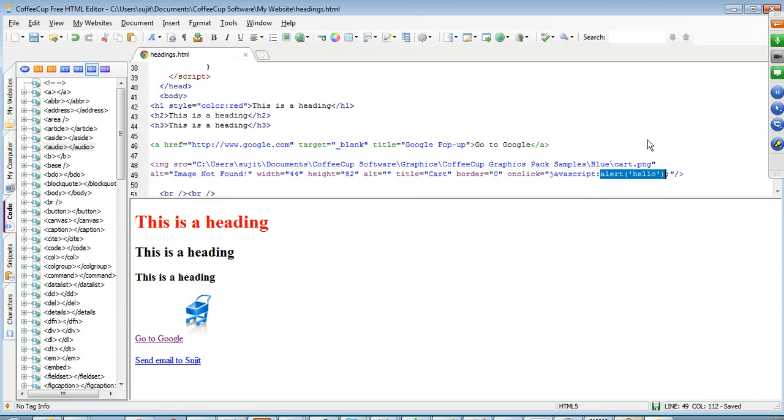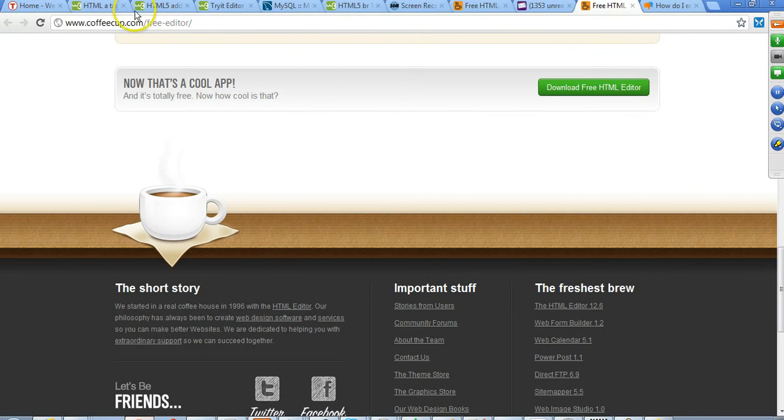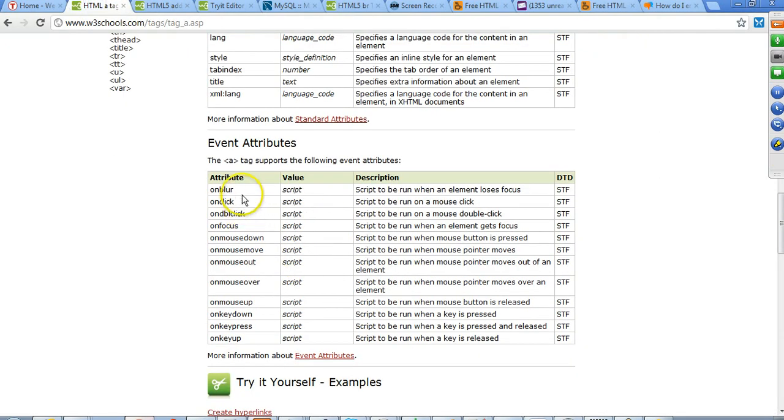The on click is an event for that tag. So on click, you're saying what is a callback script that gets executed when that image tag is clicked. You can also look at all the different kinds of events it supports. There's a double click also.